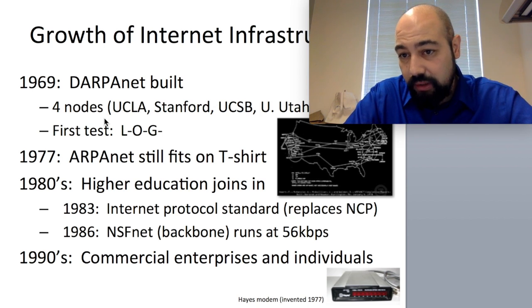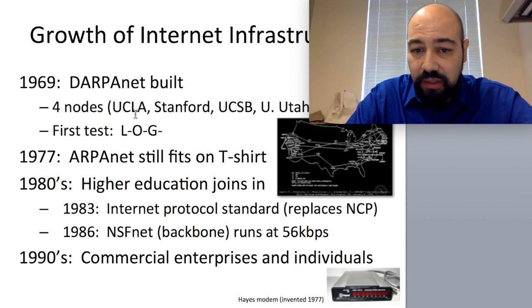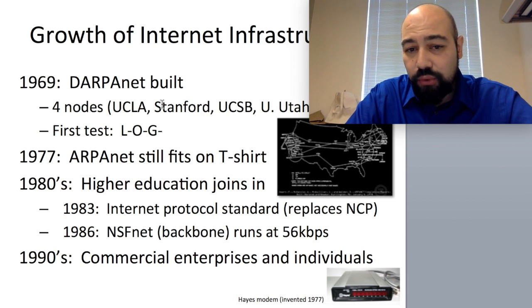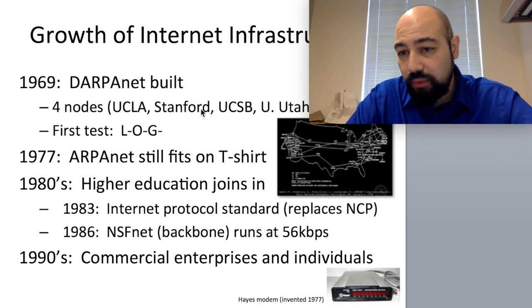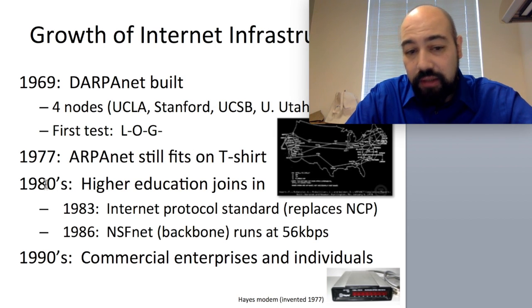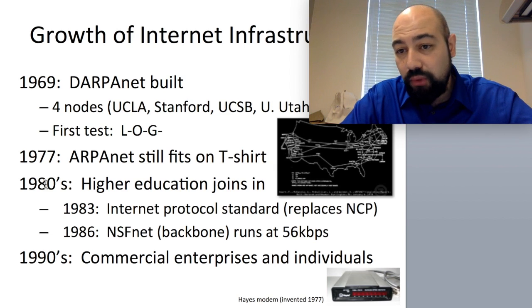It started as a military project in DARPA. There were 4 universities involved in this project, and some of these universities started as a 4-node network. So this is the first internet, started in the US, in the military. And then ARPANET is another project. And then in the 80s, higher education became involved in this project.